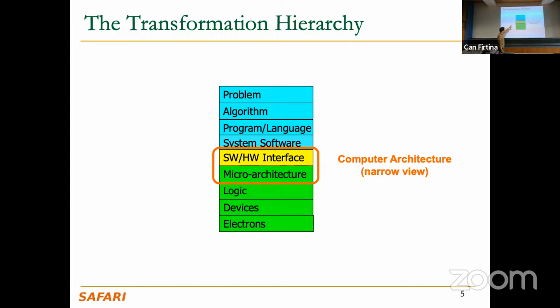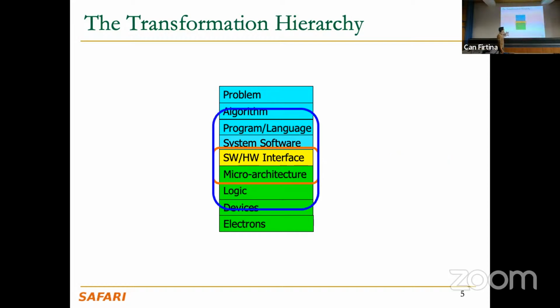let's say, placed in this narrow view of computer architecture that essentially spans the microarchitecture, that is the internal design of the CPU, starting from the logic gates, right, and until you build an ALU or you build a compute data path, and also the hardware-software interface. That's mostly the instruction set architecture. That's the instructions, the commands that you give to the hardware, to the microarchitecture to control it, right? And to make programs work.